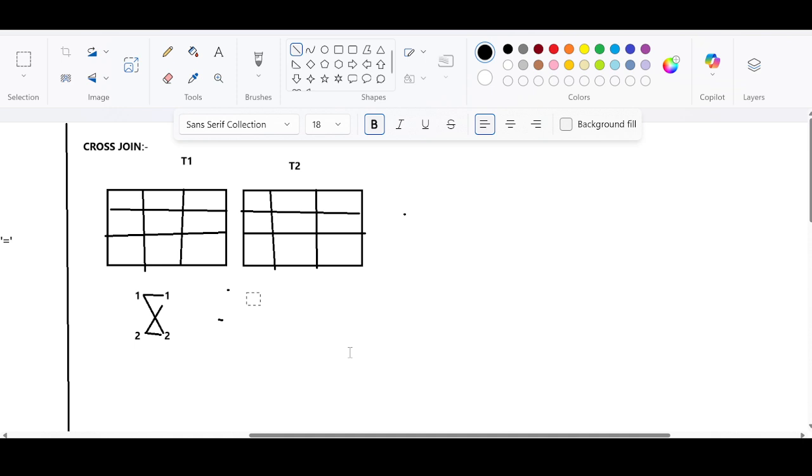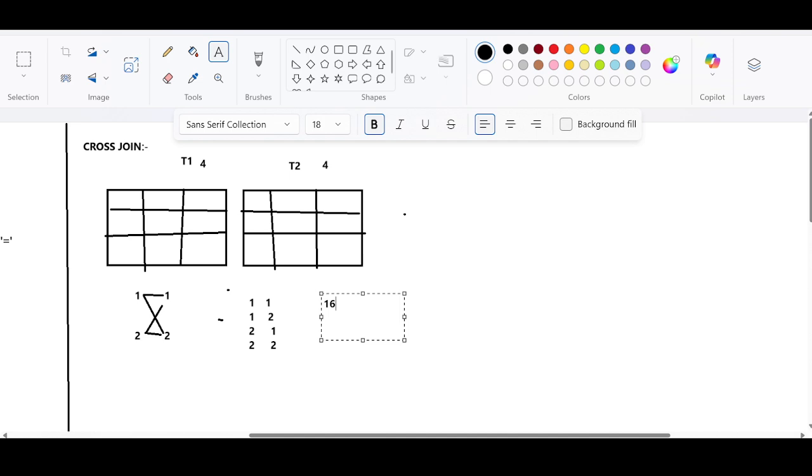If, for example, the T1 table has 4 rows and the T2 table again has 4 rows, the output is going to be 4 into 4, 16 rows, because it will not depend upon any condition. It will simply join. Why it simply joins, and what phrases we are going to use, we will understand now.